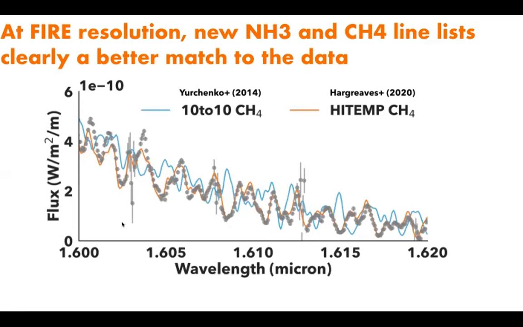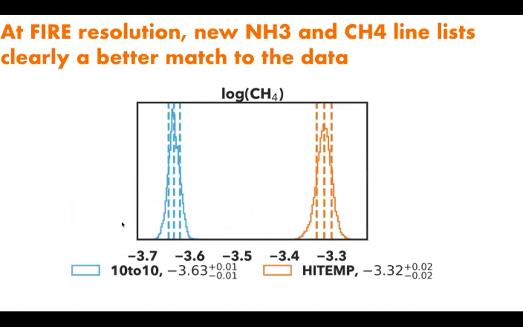So perhaps unsurprisingly, using those two different line lists leads to very different retrieved abundances. And since the methane abundance changes, that can then affect all the other parameters as well. So it's a bit scary maybe that the choice of line list can have such a big effect. And that's definitely something that we need to think about when it comes to James Webb observations, but definitely a lesson from this, and I think has also come up this week, is that it's important to be as explicit about which line list you're using as possible anytime you're reporting results.